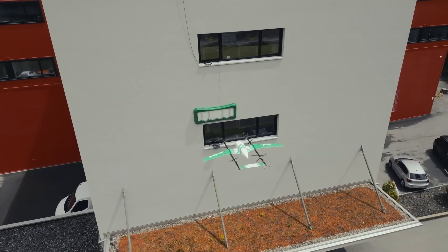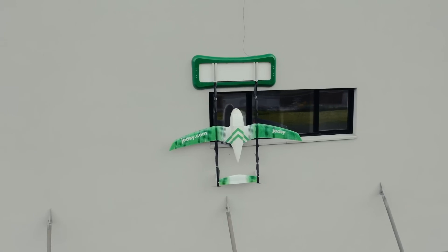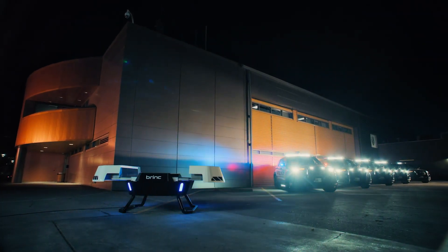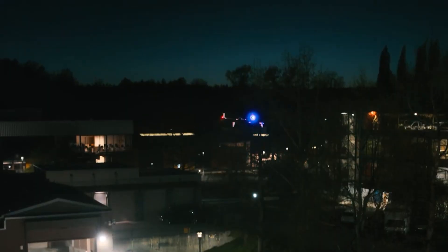To simplify operations for medical staff, the Jet ZX features a wall-mounted takeoff and landing station, facilitating seamless deliveries right through the window. In contrast, the Responder drone is engineered for rapid emergency response — when a potential threat is detected, such as a suspect with a weapon, the Responder can be deployed within 70 seconds.